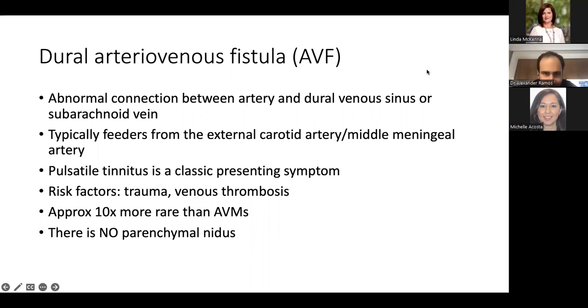Yes, Alex. If you do have a cerebral AVM, what are the chances of you having more? Is it like an aneurysm where sometimes you have one, you have multiple, or is an AVM kind of a one and done thing? Usually you have one.